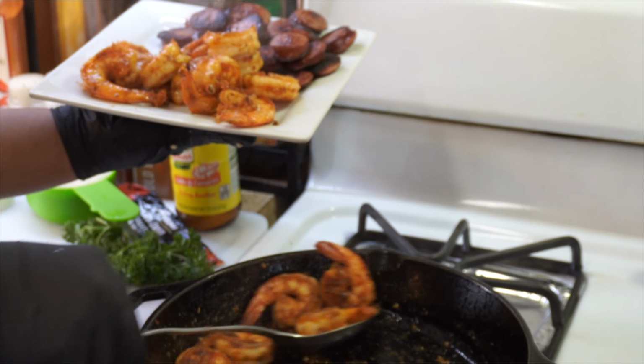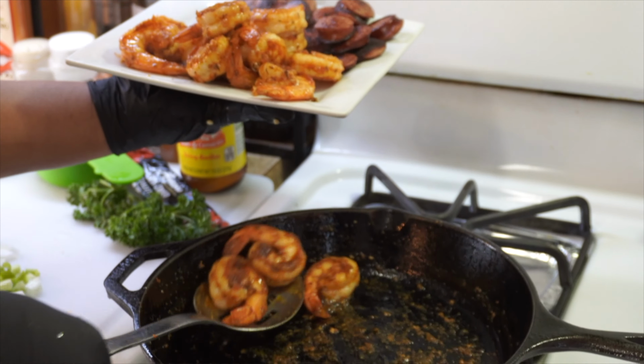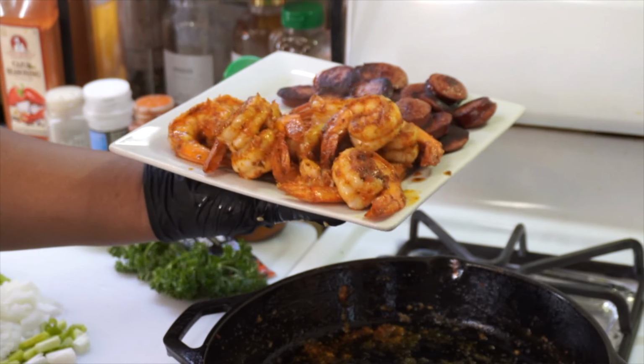All right. It's always one shrimp that just does not want to get out of the pan, I'm telling you. Anyway, this looks gorgeous, right?